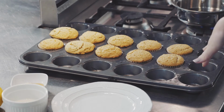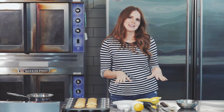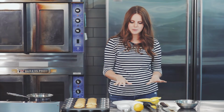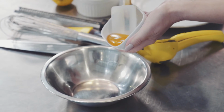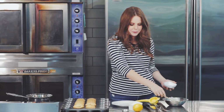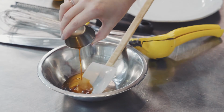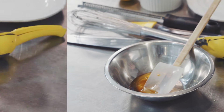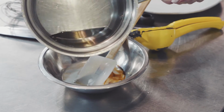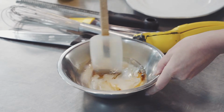My muffins are out of the oven and they've cooled slightly so I can touch them and take them out. So now I'm gonna get started on making the lemon glaze. And this one's really fun. I just love the ingredients that are in here. So to make it, it's actually really simple. I have 2 tablespoons of honey, and the honey adds a really nice kind of viscosity. So it means it's gonna have like sort of a slippy drippiness to it. That's gonna be really beautiful. About a 1/2 teaspoon of vanilla, 2 tablespoons of Almond Breeze Original Unsweetened, and then I have 2 tablespoons of melted coconut oil. So I'm just gonna stir this together.